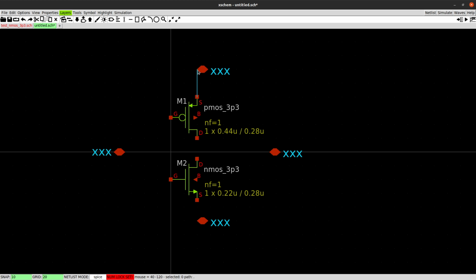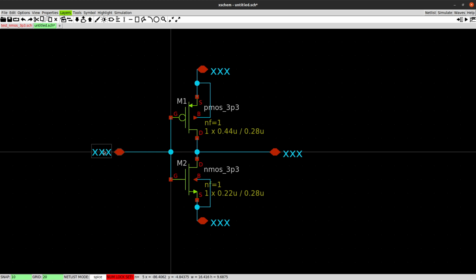Pressing W multiple times changes your direction when creating wires. And by left clicking the mouse, we'll create the wire.